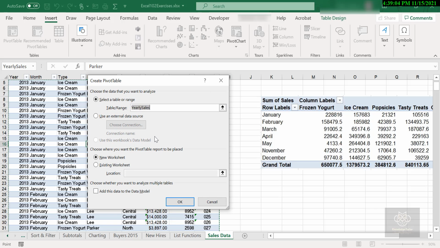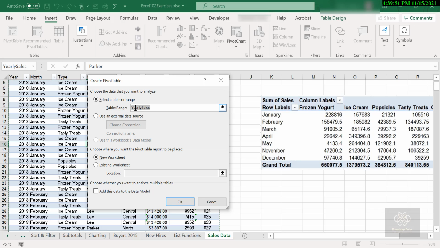Alright, so create the pivot table. The first step wants us to select where the data is, right? So we are going to select a table or range. Remember those two options, table or range. It's already picked up on yearly sales because I clicked into the table. Whatever you name the table, maybe it's table 4 or 5 or 6 or yearly sales, you also have the option to pull from the external data source. For us right now, in our example here, we are going to pull from the table range, not a data model.